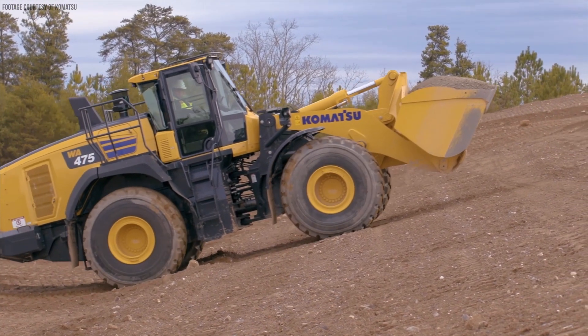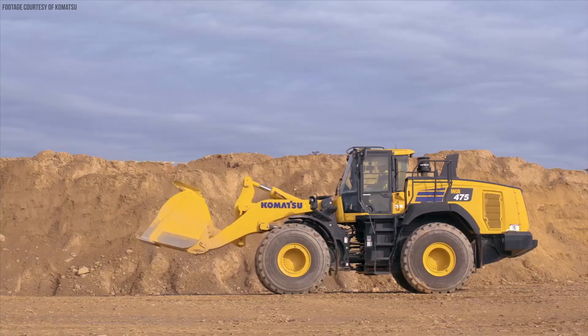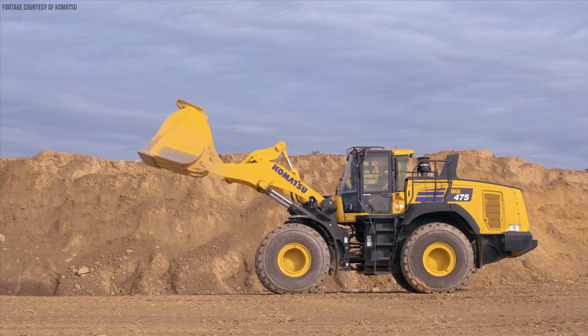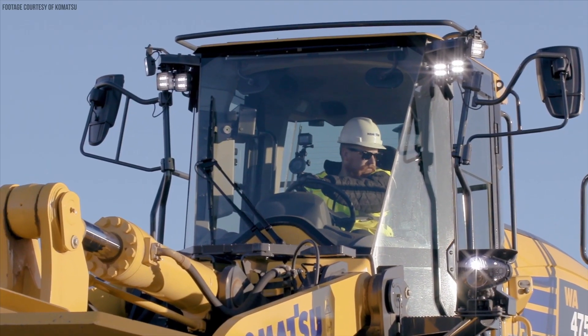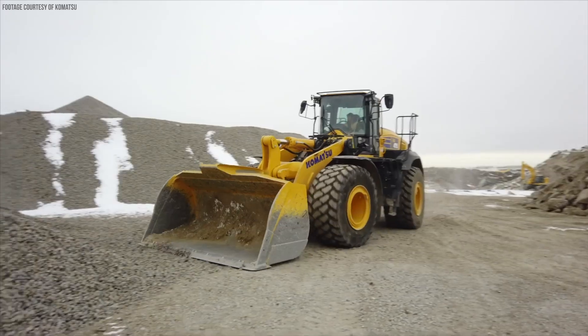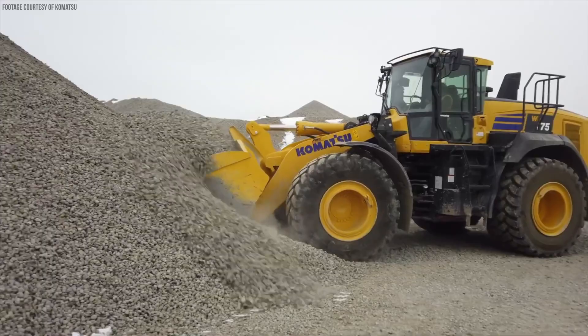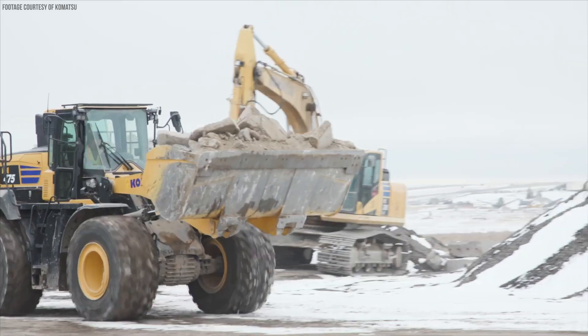Moving on from the new powertrain features, the hydraulics have also been beefed up. The machine features larger boom cylinders that have made boom lift 20 percent stronger than what is found on the 470-8, and breakout force has been increased by eight percent. Komatsu has also implemented a large bore bucket cylinder similar to what is found on the WA470-8 log loader. Alongside the introduction of the 475-10, Komatsu has introduced a new bucket design that allows the bucket to drive deeper into piles for easier filling. This 5.8 cubic yard bucket has a longer jaw and larger side curves for retaining material better. The new floor shape and radius profile also help roll material into the bucket for easier loading.